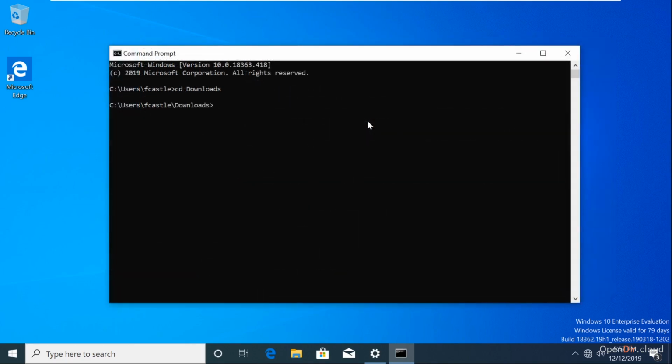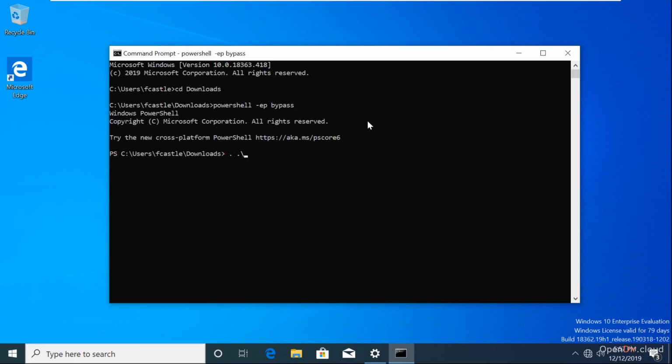Okay, so now I've got my file moved over. We're going to go ahead and run this. So I'm going to run PowerShell with execution policy bypass, just like this. And we're going to bring in SharpHound. All right, so now we're going to run this ingester, and it's going to look just like this. You can start actually auto-completing a lot of these. So we're going to invoke BloodHound, and we're going to use a collection method of All, like this.